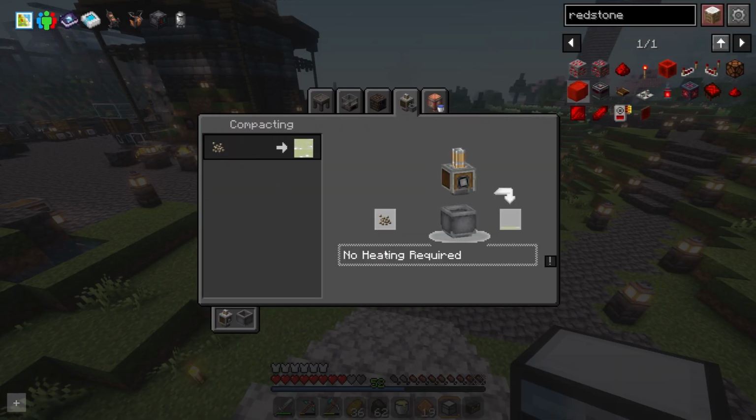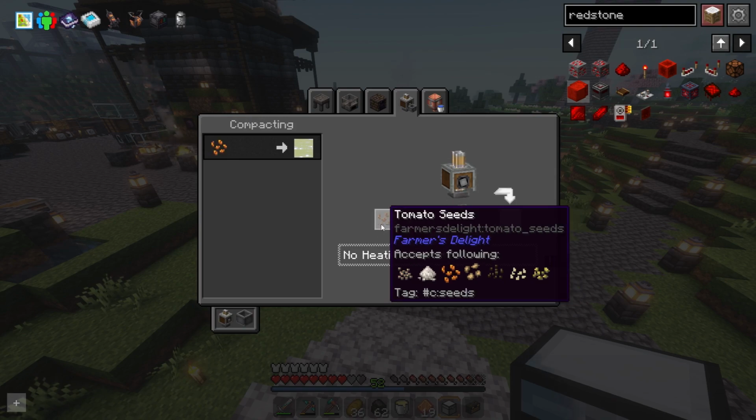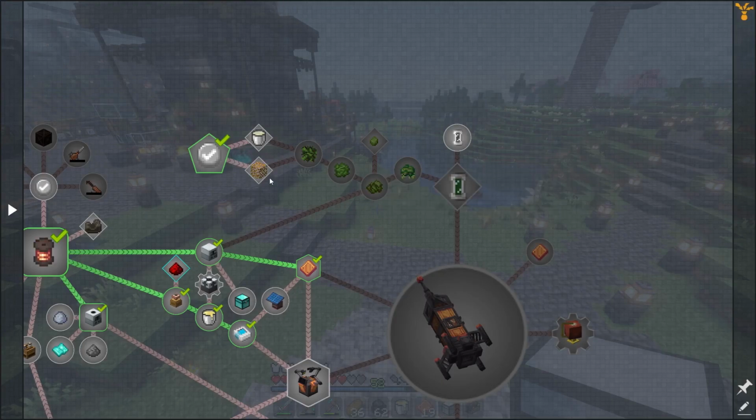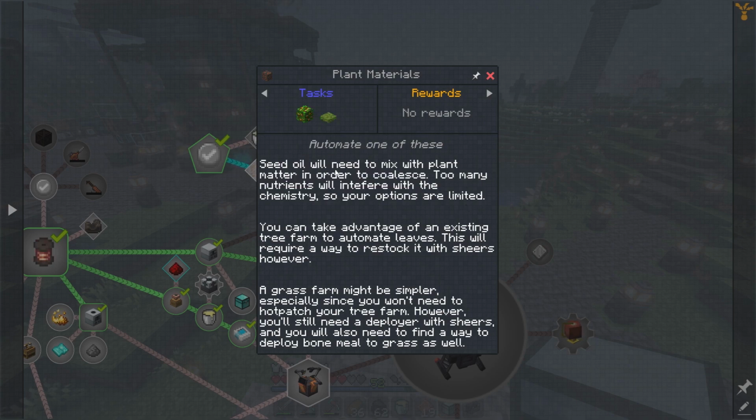It's literally just compacting seeds of any kind. Rice seeds, tomato seeds, corn seeds. Yeah, just all the seeds. That's easy. What's not easy is seed oil will need to mix with the plant matter in order to coalesce. Too many nutrients will interfere with the chemistry, so your options are limited. You can take advantage of an existing tree farm to automate leaves. This will require a way to restock it with shears. However, a grass farm might be simpler, especially since you won't need to hot patch your tree farm.